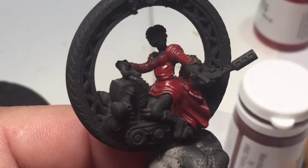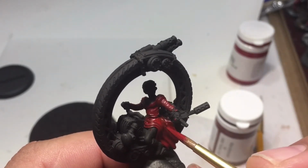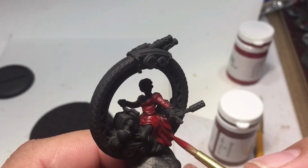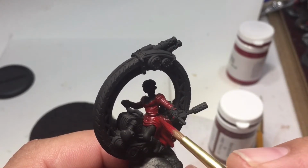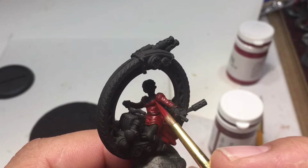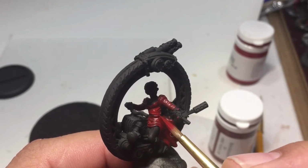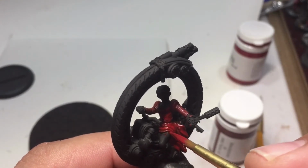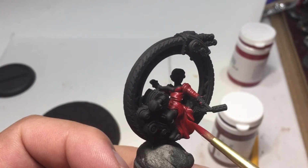Alright, so once we're about done with this coat, we're going to go with a mixture of 3 drops of vampire red with 1 drop of brick red. And just keep gradually building that up. So now we are into just straight vampire red.